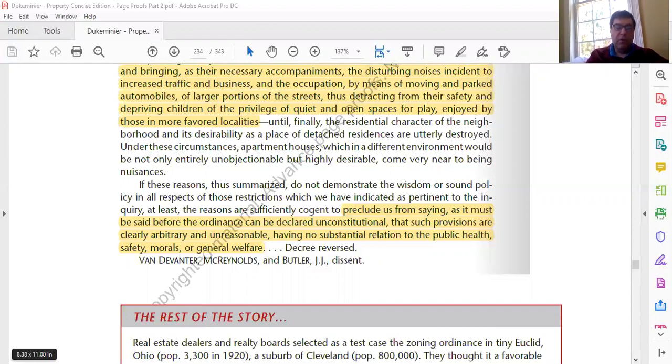Justice Holmes was the writer of a dissenting opinion in the Lochner case. He basically accused the majority of being a bunch of social Darwinists who didn't like regulation and who were just reading their own policy or political preferences into the Constitution. But he lost that case, and the Lochner era went on for a period of 30-some years. The court struck down a wide variety of economic legislation.